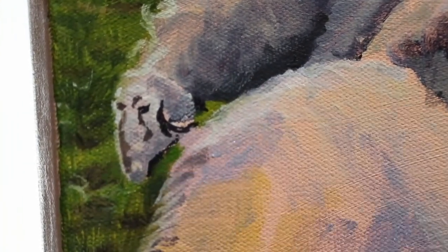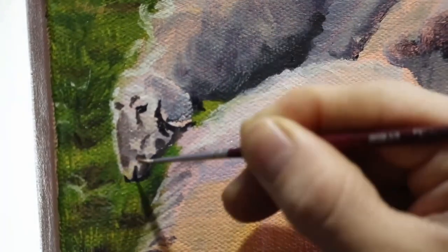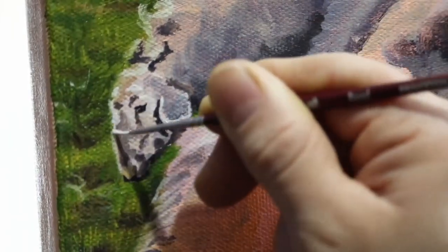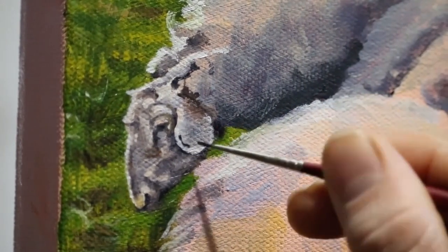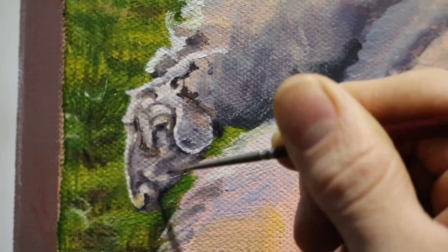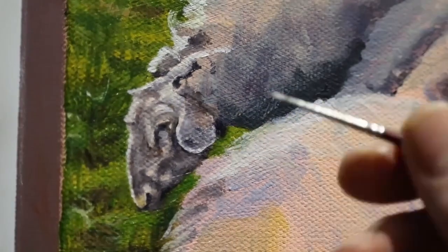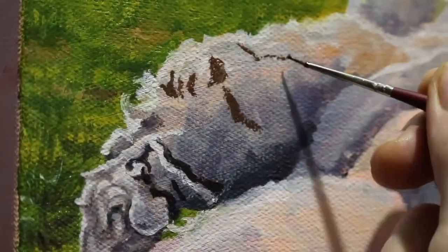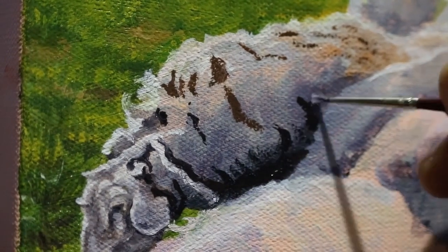I began painting another face of a sheep, using simple lines and shapes of color in order to build up the structure of its head. Lights and darks are playing an important role building it. For particular things like the ears, I'm making sure the edge of the ear is very bright, while there's a sense of dark contrast right underneath it to give the illusion of a shadow and that the ear sticks out. I carefully looked at the photo to sculpt out the face and tried capturing little details like certain hairs that are out of place. I felt it was very important to capture the identity of each sheep as if it was going to be a portrait — for people to be able to identify them in real life.